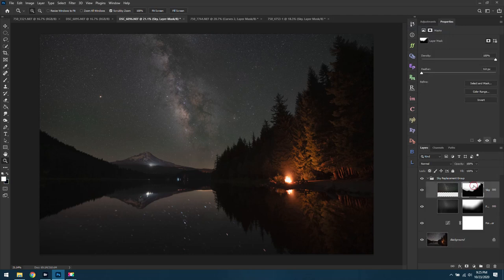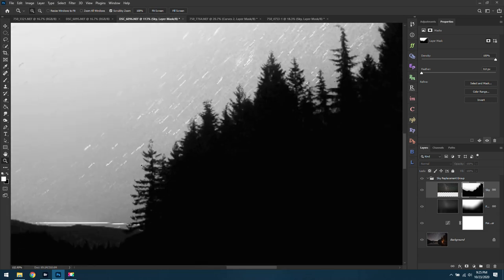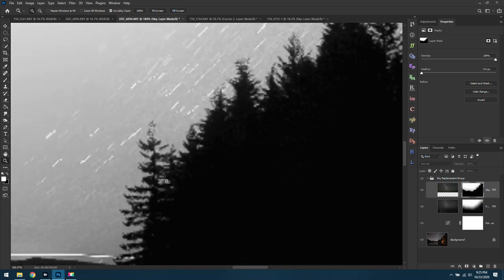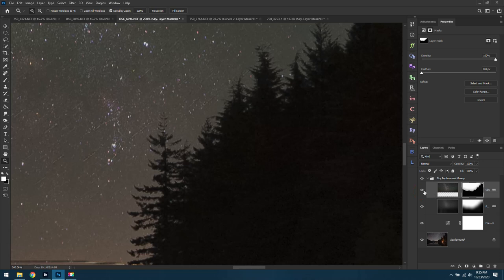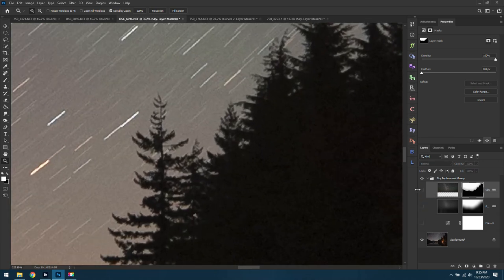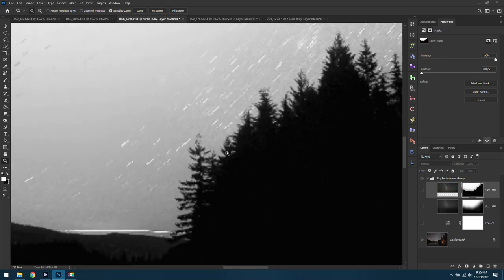Now if we click on our layer mask right here, hold down the Alt or Option key, and click on it one more time. That actually really did a nice job of selecting all these little branches. It's kind of pixelated, which I'm not thrilled about. I don't know why it is that pixelated, because if we turn this off, you can see it's much sharper there. But when we look at the layer mask, it's just really low res. I don't know why that is.